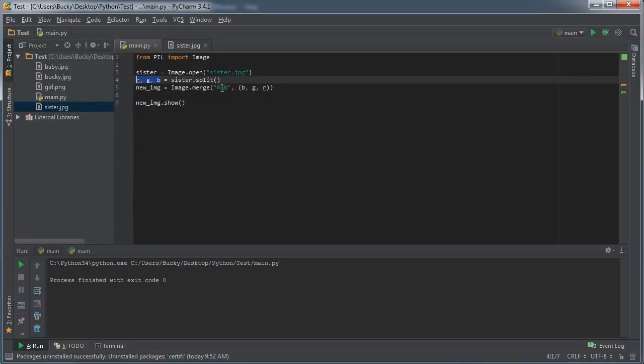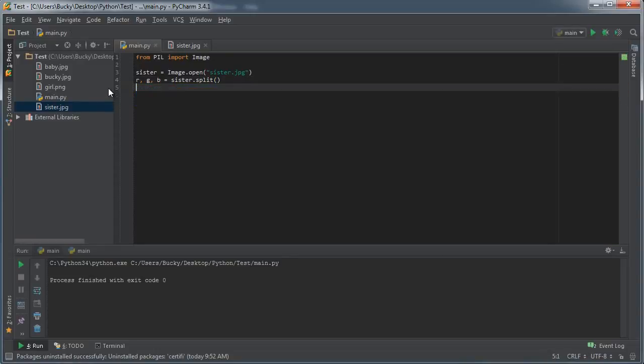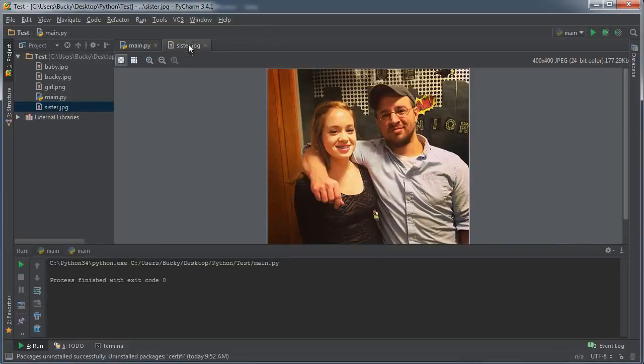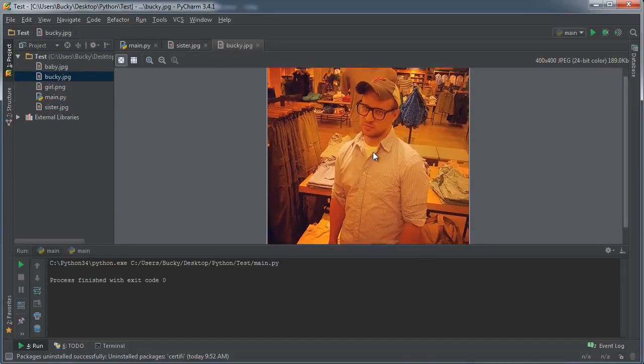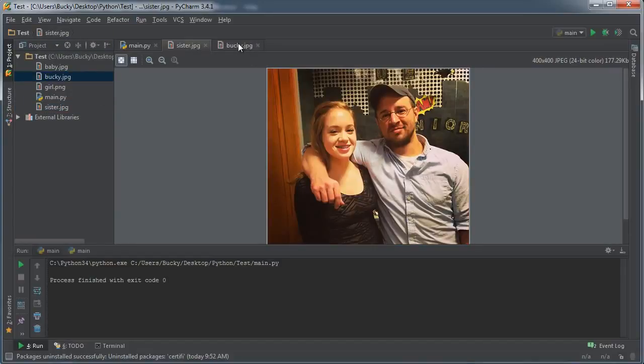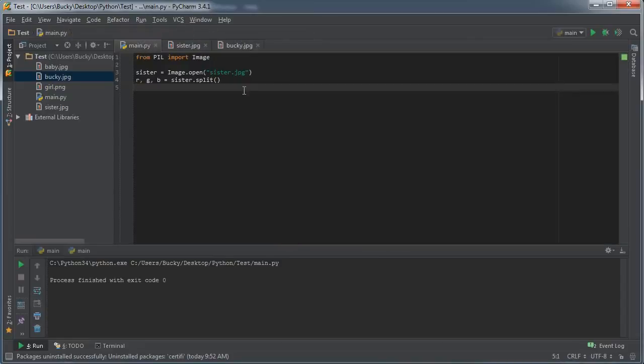Now I'll show you another really cool effect that you're probably going to love. Let me get rid of all this. This is actually going to be really easy even though it's going to sound kind of hard. You can take two different images, like this one right here, which I think is the same size. You can break up both images into individual channels and then combine different channels from different images together. Sounds kind of confusing, but check this out.